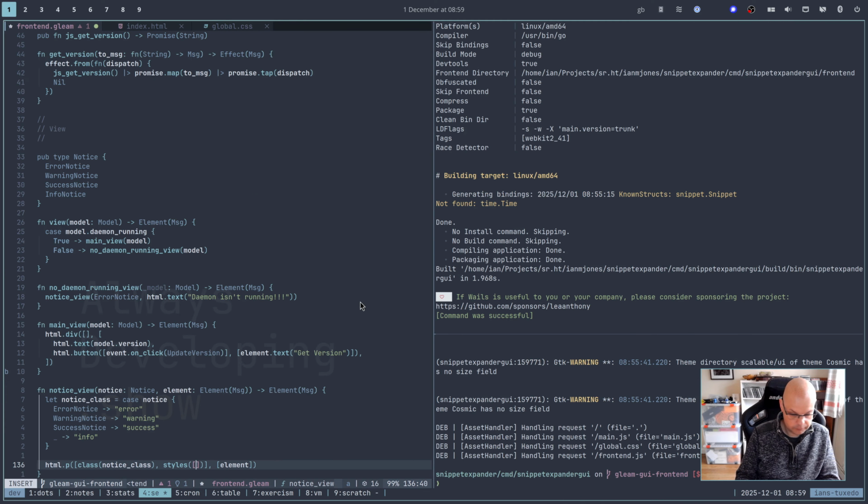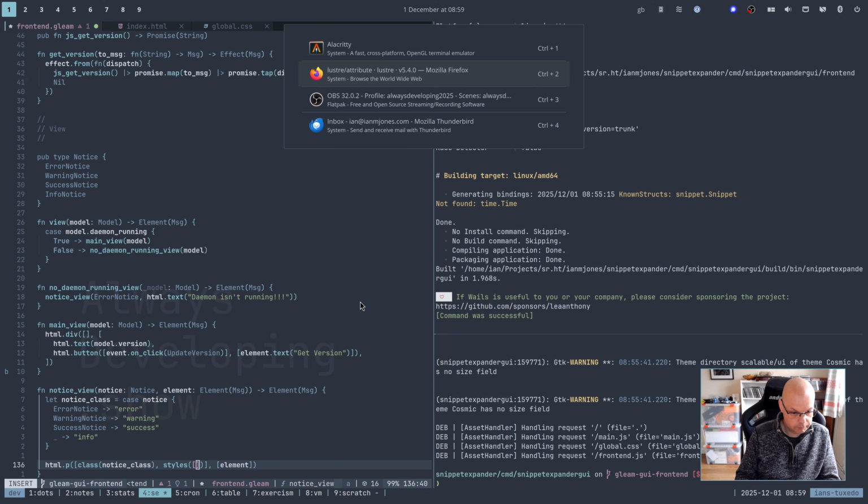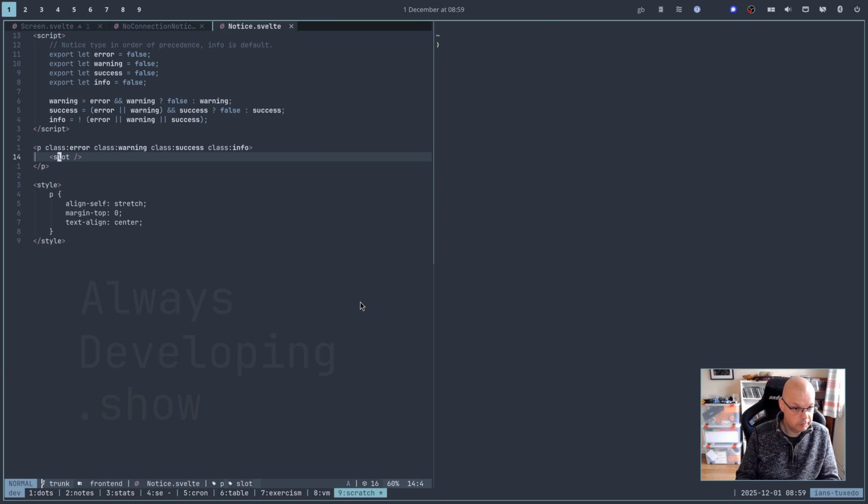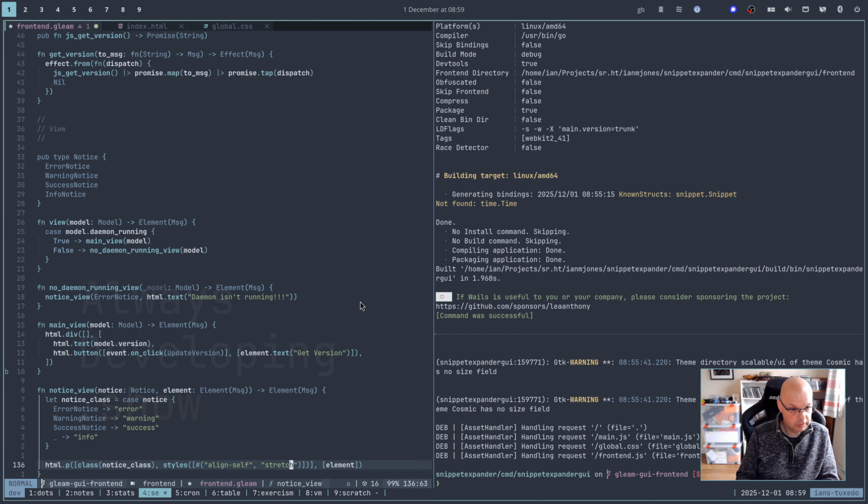As another list, and it's just tuples. So here we want align self stretch, can't type this morning. Yep, and then margin top, and then text align.